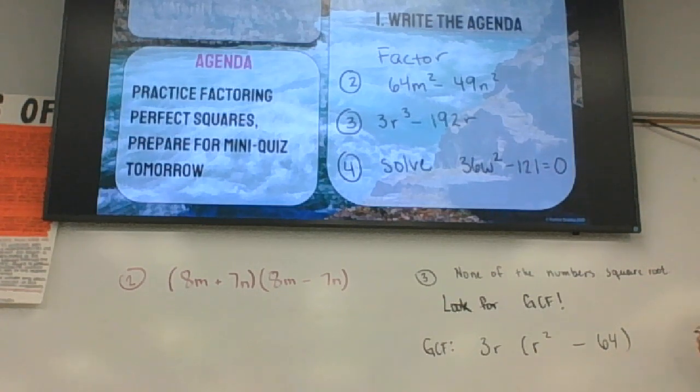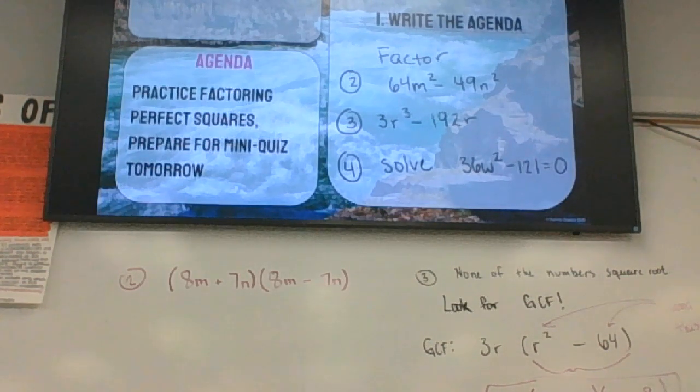Now we have good news. Good news, these numbers square root. The invisible one here, square root, r squared, square root, and 64 square root. So sometimes you gotta do something in the beginning to have those perfect squares revealed. So we're going to keep going. We're going to focus on these parentheses. That's going to be rewritten as two binomials, r plus 8, r minus 8, and the 3r stays out front. Who thought of the GCF? Who finished it all the way through? Nice.